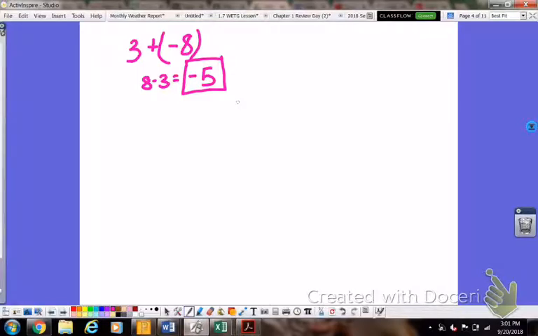Okay, using that same idea, if I just change this to a negative 3 plus negative 8, again, notice we put parentheses around our negatives when they follow a sign so that we know it's negative, not minus. So negative 3 plus negative 8, same signs, so we're going to add them. 3 plus 8 is 11, and we keep the sign, so negative 11. Okay, so that's a shortcut if you're able to follow that. If not, keep with the algebra tile idea and the number line for now, and as we work, eventually you'll catch on.